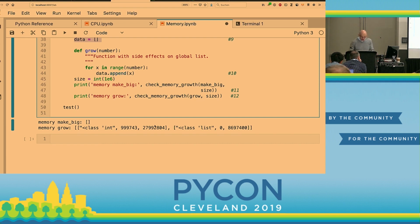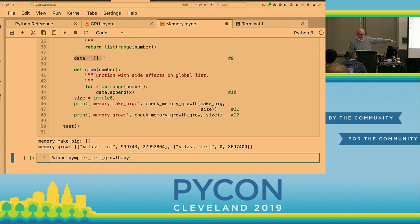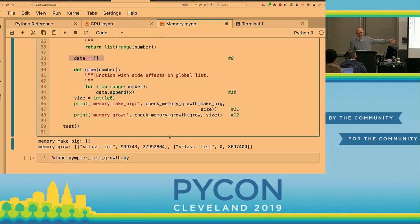So now let's have this one to see how a list grows in memory. What does it mean that there's 0 objects in the list? There's no changes. There's a change before and after. So after the function call, there's no extra memory consumed. Here, the second one consumes memory because now data is much bigger. This data has a length of 0, and after this, the data has a length of 1 million.